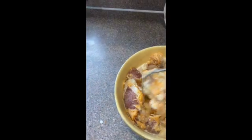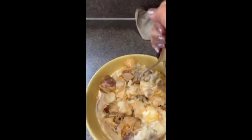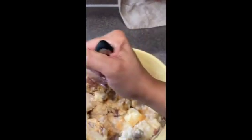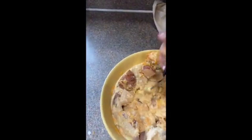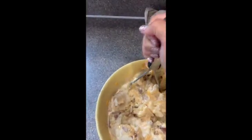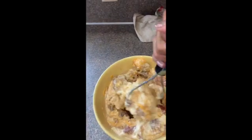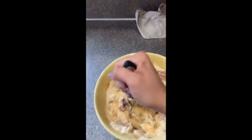Now, the only thing you really need with this meal is just a vegetable. You could have a bag of salad, have a little salad with it. You could steam some broccoli or mixed vegetables. You could have just a little veggie assortment, some cucumbers and carrot sticks or something.